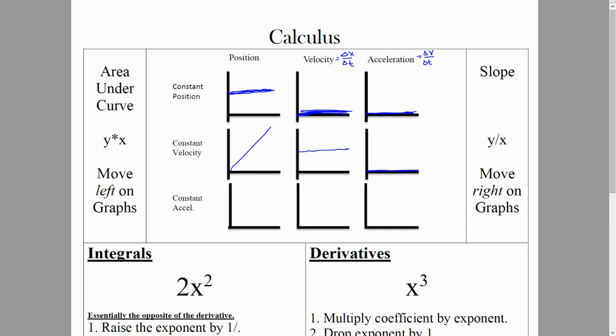Then when we look at the final graph, maybe this is you are standing on top of the bleachers at a football game and you're dropping water balloons on passersby. So when the water balloon is falling, it is falling according to the acceleration of gravity, which is negative 9.8 meters per second squared, or let's just say negative 10 meters per second squared. So it's falling at a constant acceleration, that 10 meters per second squared downward.